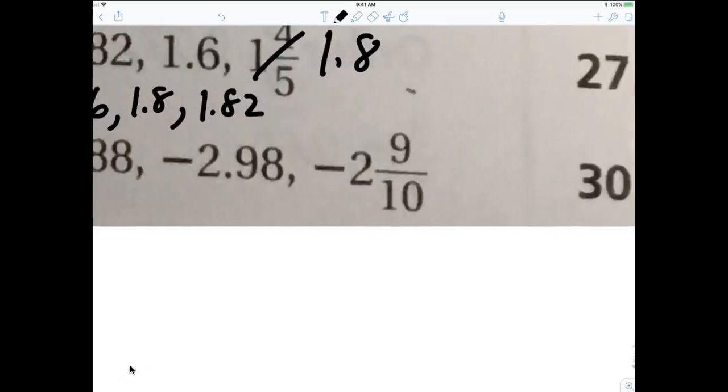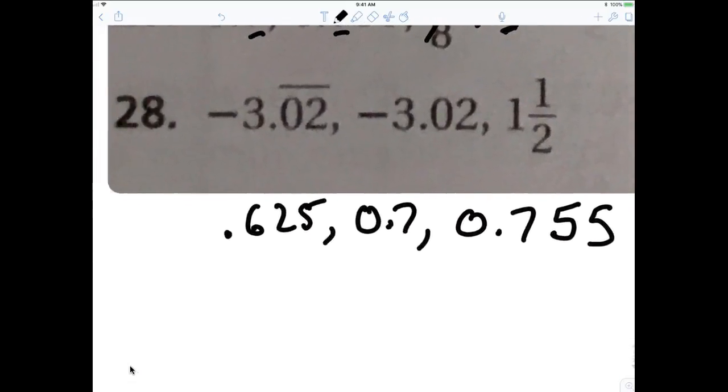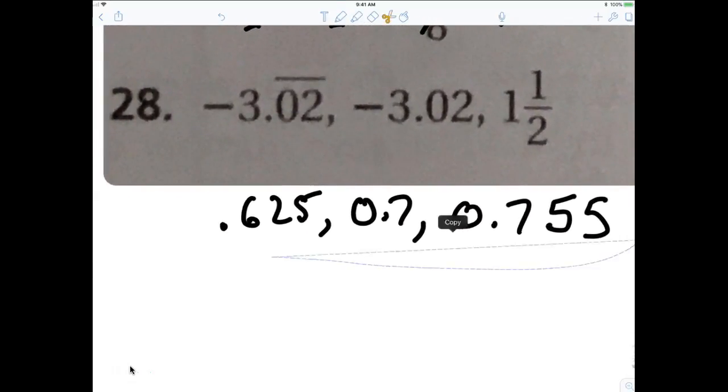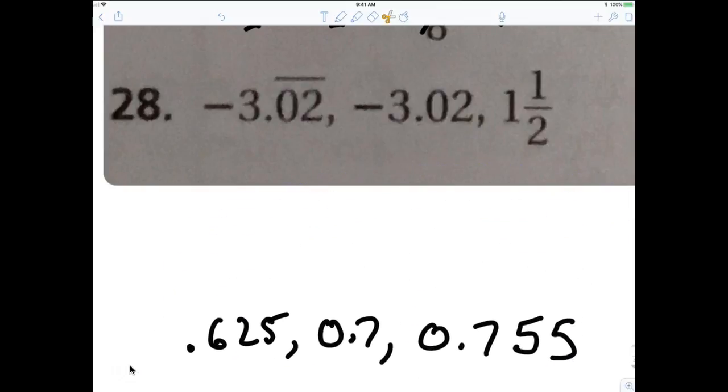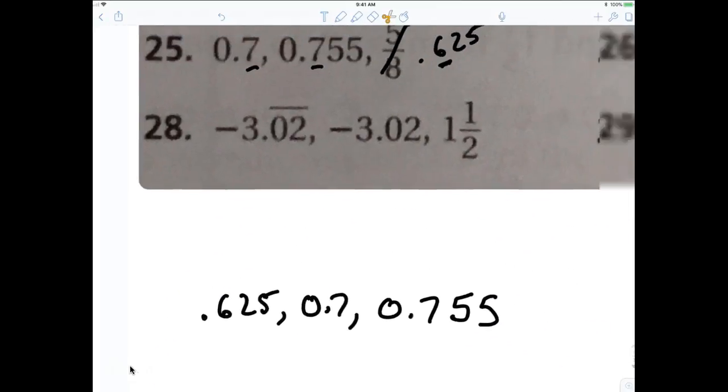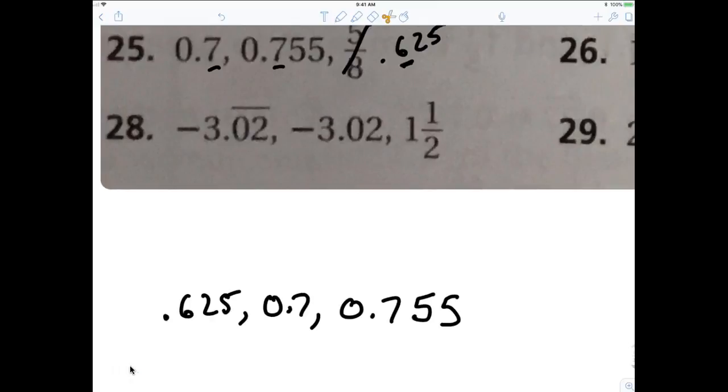Okay, so we're doing 28. Hold on a second. Shh, Jack. Follow along, please. All right, 28. Now we know which one's the biggest, obviously. Which one's the biggest? Has to be the biggest. Oh, one and a half. Right, we could say 1.5. You figure that out. Which one's the smallest? Shh, quiet. Let Jack think for a second.